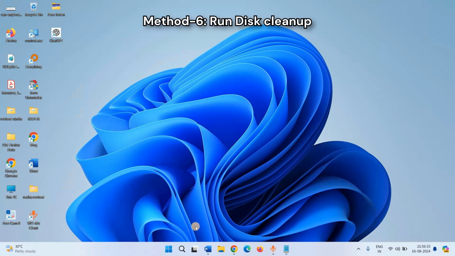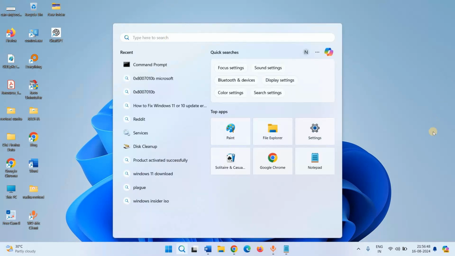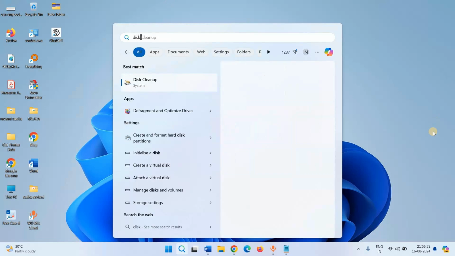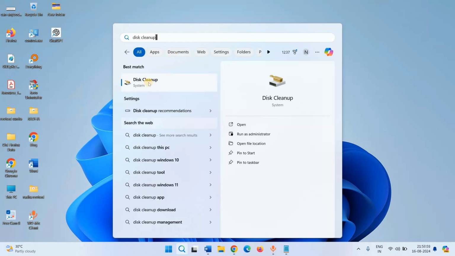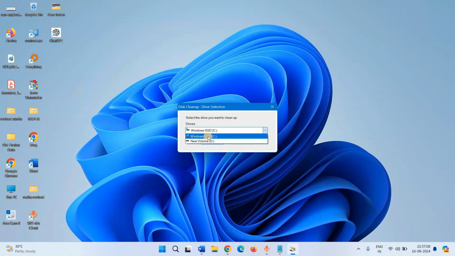Last but not the least, method 6. Run Disk Cleanup. Click on Search. Type disk cleanup. Select Disk Cleanup. Choose the drive.